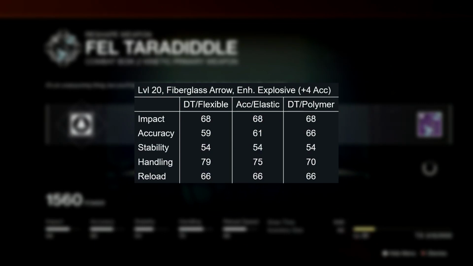Now there's a couple things that I want you to keep in mind as you go through and make your choices. The three options that you have here are accuracy with elastic, which really hits the middle ground, between draw time with flexible, which will be a high end on the handling, or draw time with polymer, which will be high end on the accuracy. Now, if you want to go from draw time polymer, which is the highest accuracy to get on this bow, down to something that's going to give you a higher handling, you can go with accuracy elastic. However, if you're going to do that, I would almost recommend going draw time flexible, just because you're going to sacrifice 2 additional points of accuracy to get 4 additional points of handling. Draw time and flexible, as far as stat totals go, is going to be the highest stat total you can get, but only by 2 points.